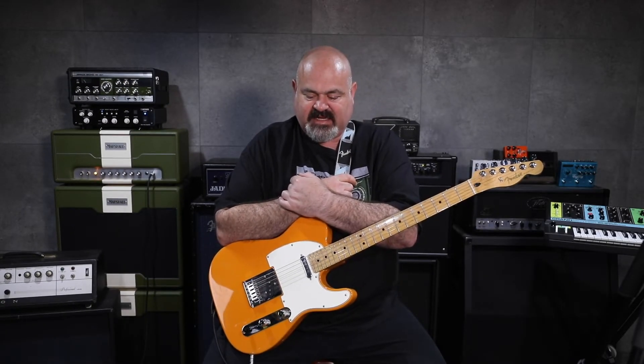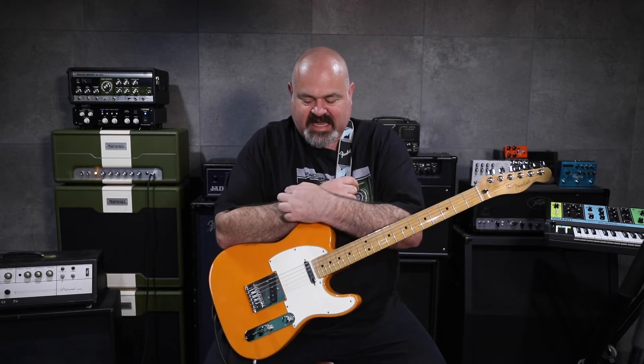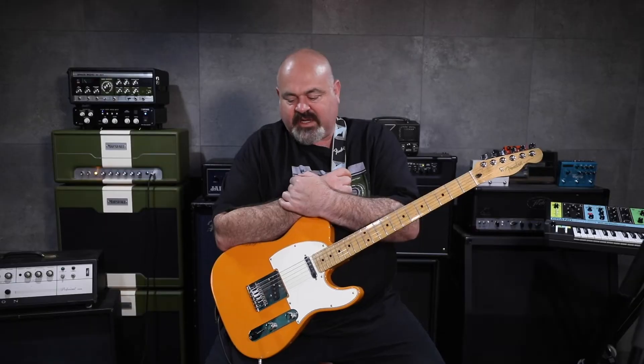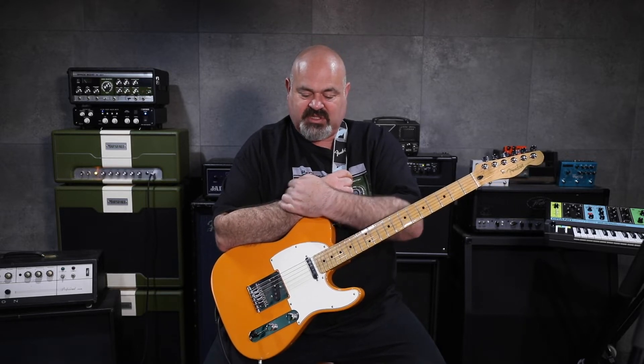The Marshall Astoria is single-ended, a bit of a beast, and I like it a lot. So this is the MXR Distortion Plus. There are a lot of these in circulation — a lot of you have them, a lot of you love them. For those of you looking at buying an MXR Distortion Plus, hopefully this video helps you decide, and you can have a listen to it through whatever style of amp or modeler you are using.